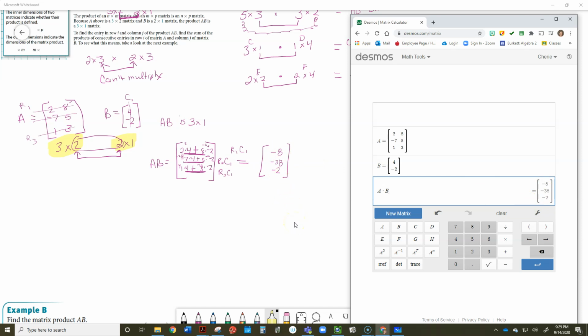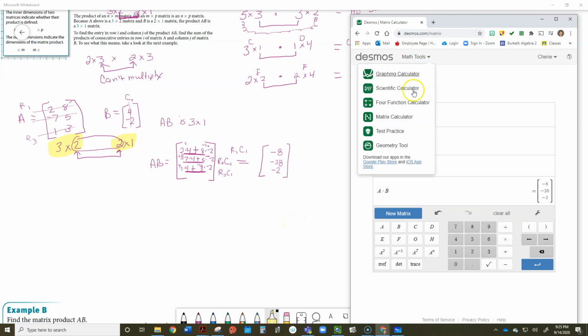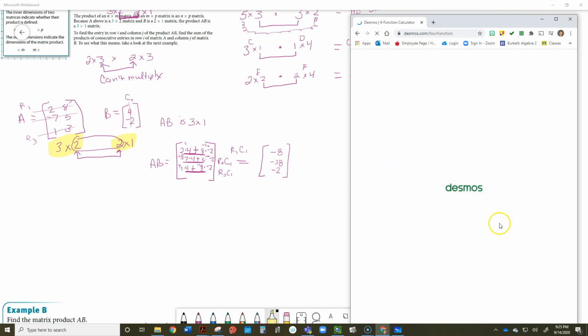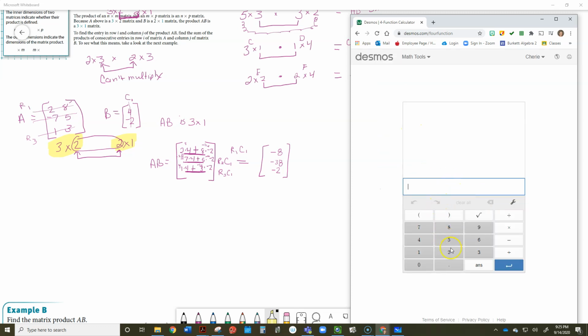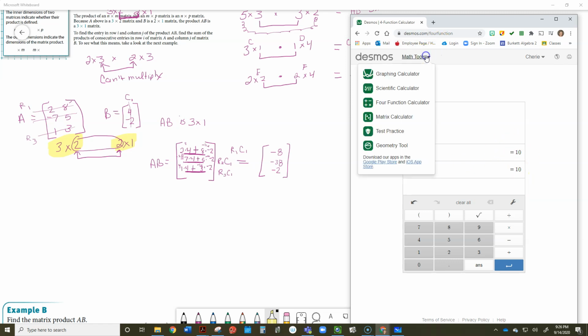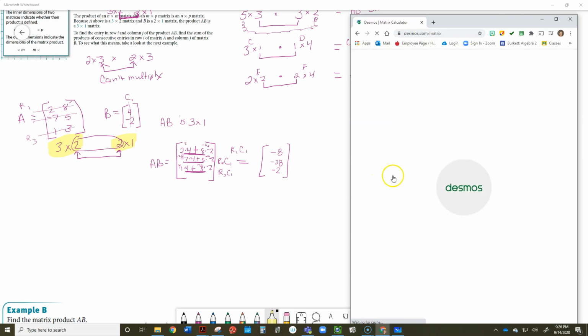Now, there's something that I want to show you. If I'm just on a regular calculator, just any old regular calculator, and I say 2 times 5, I get my answer right here is 10. And then if I do it the other way around, 5 times 2, well, I got the same answer. That's a property that lets us rearrange the order in which we multiply two things and get the same answer. That property does not hold in matrix calculations.